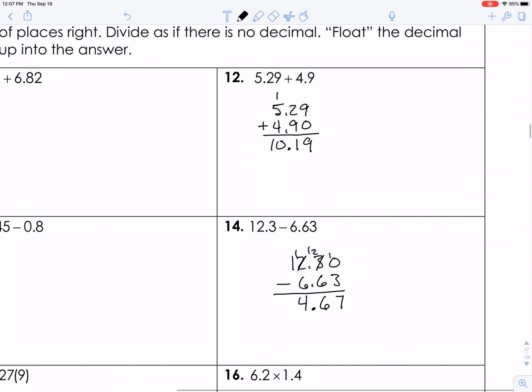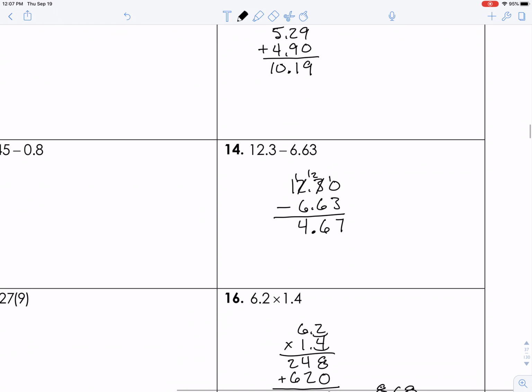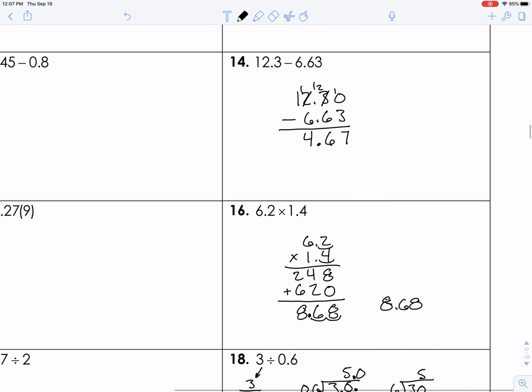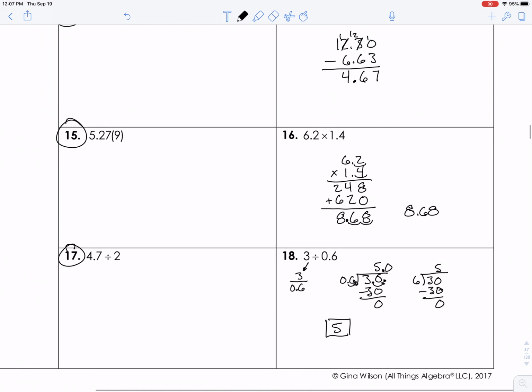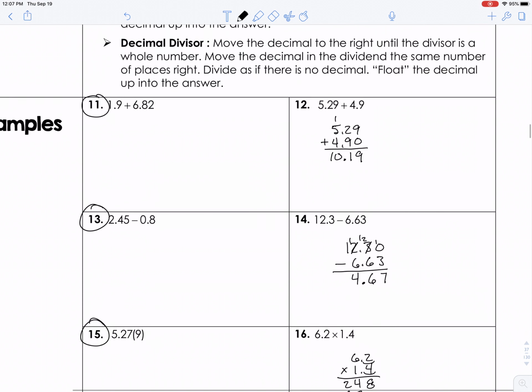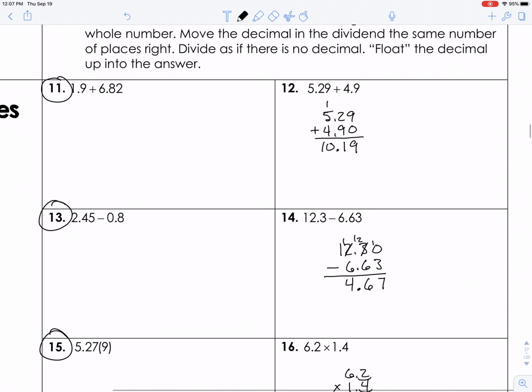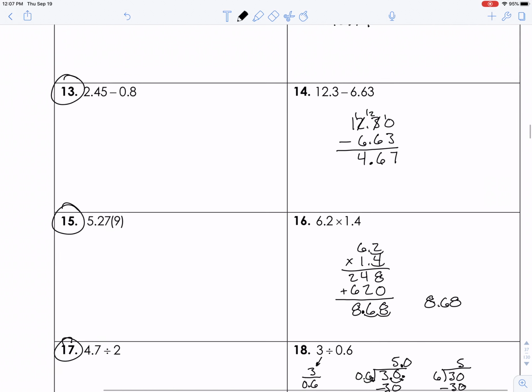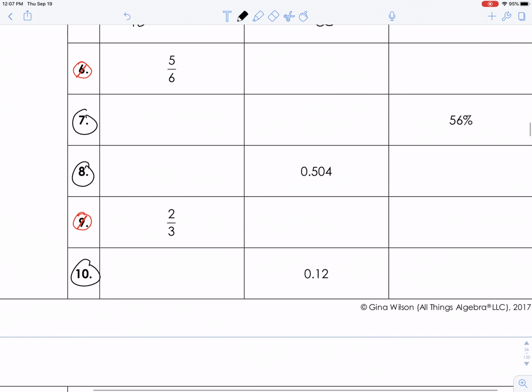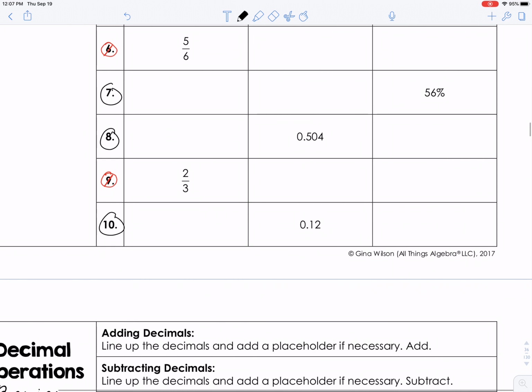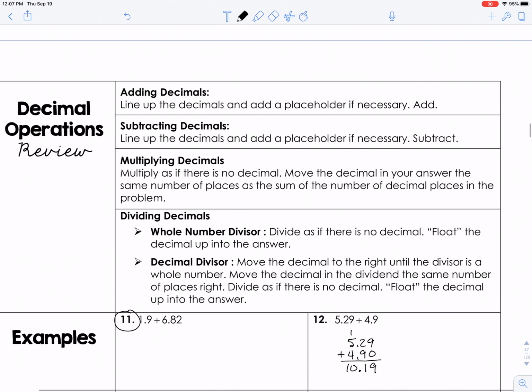Evens are divisible by 2. 12 divided by 2, 6, whole number. 14 divided by 2, 7, whole number. 16 divided by 2, 8, that's a whole number. So that's the difference between evens and odds. I know some of you still don't quite understand that, but that's why I go over it. So again, you're doing the odds on the back, and you're also doing 7, 8, and 10 on the front. You can try 6 and 9. And that is it for this note.